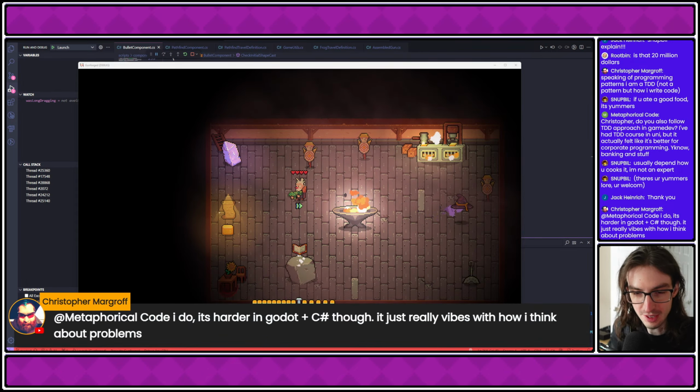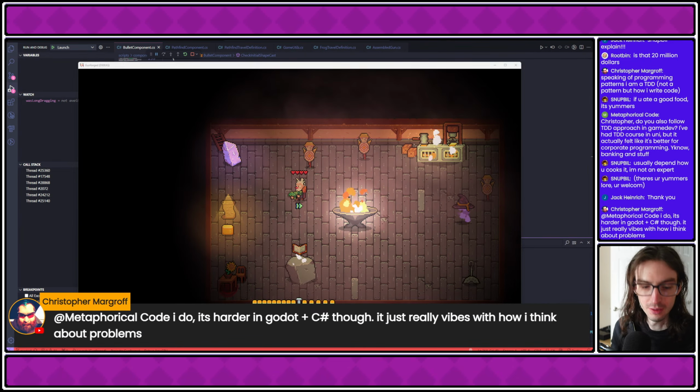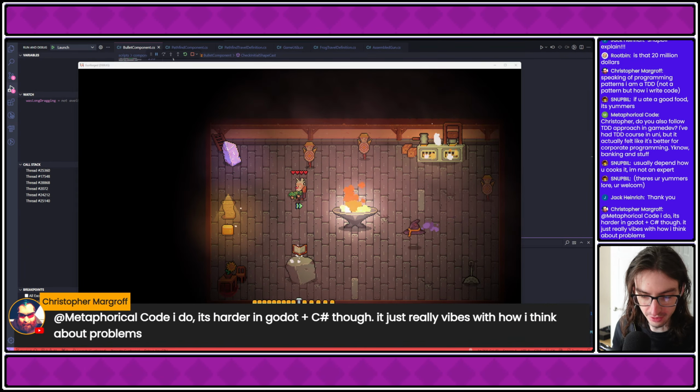Yeah, I figured TDD would be hard with Godot. Honestly, TDD becomes really hard anytime you're doing something that's not pure code. I mean, I guess in a technical sense, working with Godot is pure code, but if you're trying to see if nodes interact properly, I can imagine that would be very difficult.